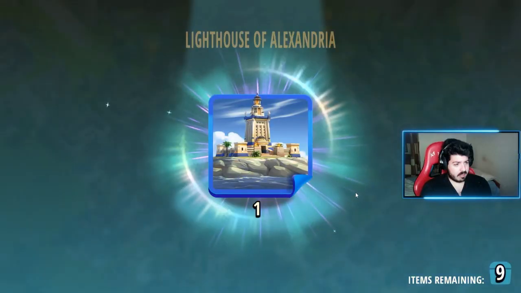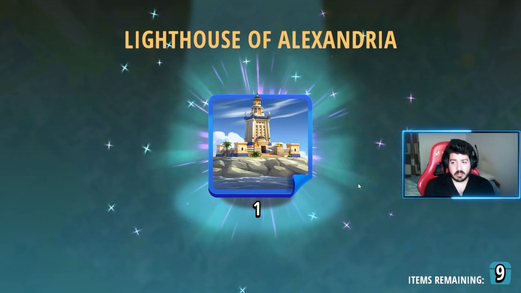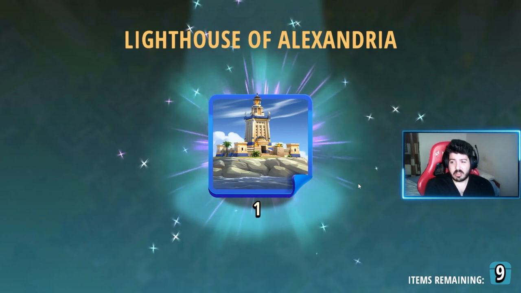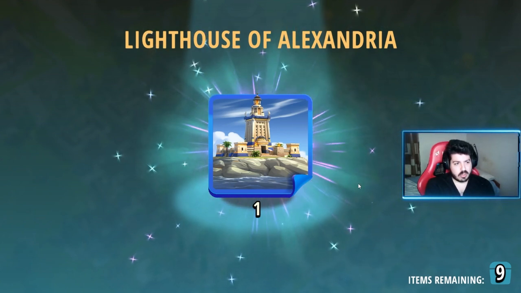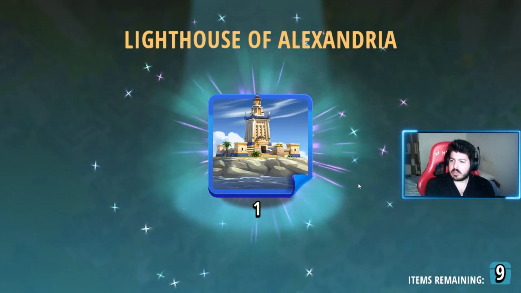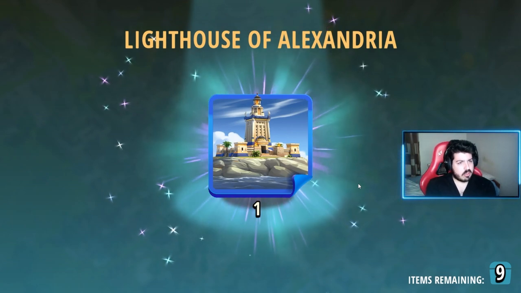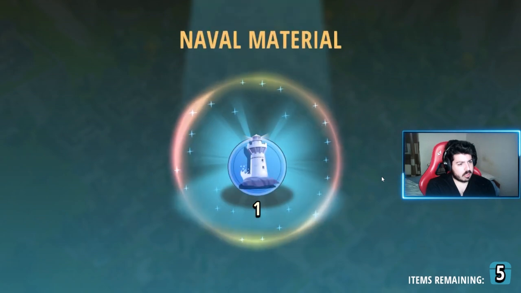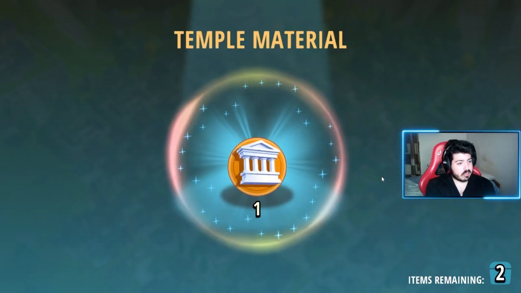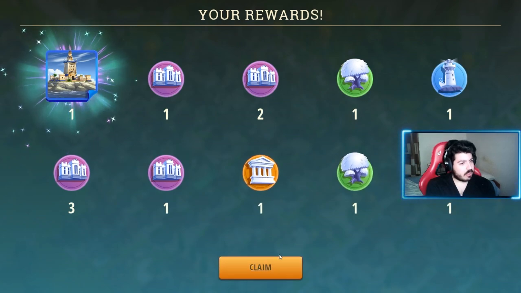And we get, give me some, the Lighthouse of Alexandria. Okay, I didn't have it, so it's not that good. It boosts your traits. Yes, it's the one that boosts your traits. So meh, it could be better, but I accept it. Give me the tower. And give me statue materials. Okay, one statue material.